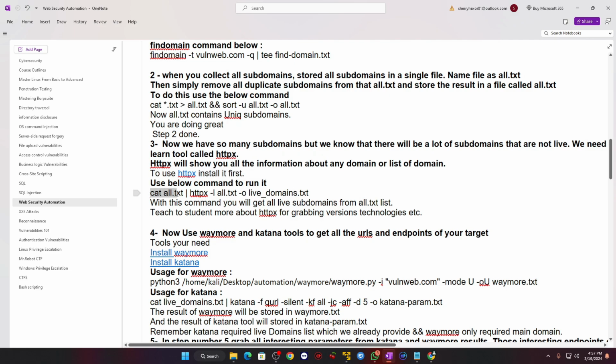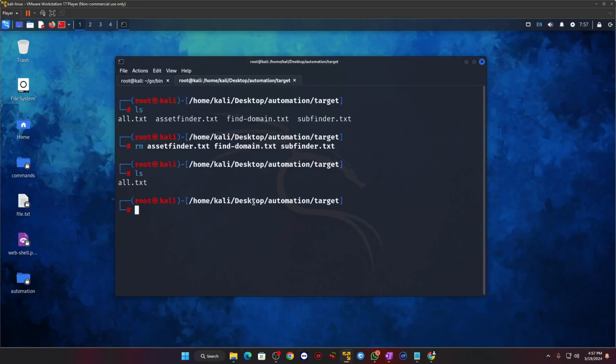You can just type cat all.txt and then use pipe, because I want to run another command with it.